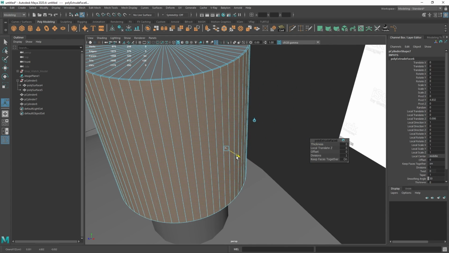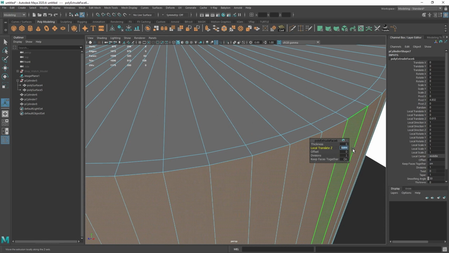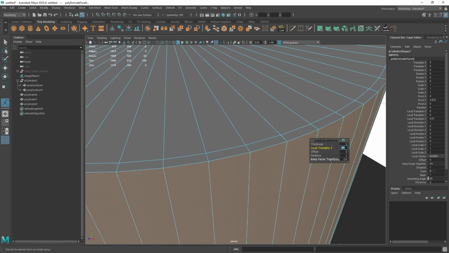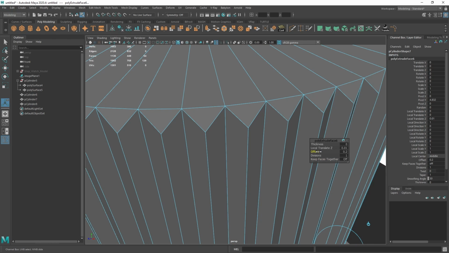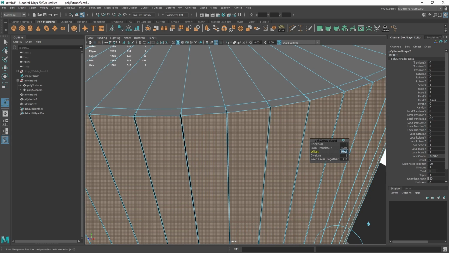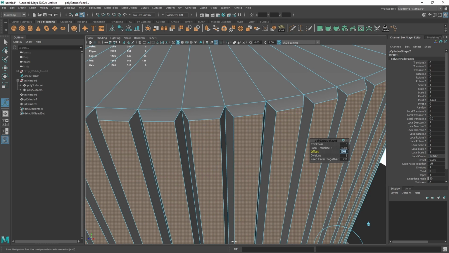Now we can extrude, but if we want these ridges here, this is going to be really small values, so I can use 0.01. Watch this, keep faces together, turn that off, and look at that. It separates these faces really nicely. Then I can lower the offset. These are very, very sensitive because this is such a small object. So 0.01, maybe I'll do like 0.005, so half that.